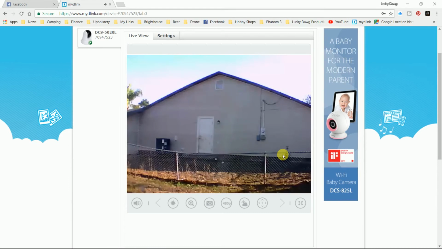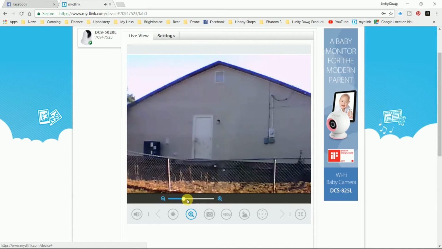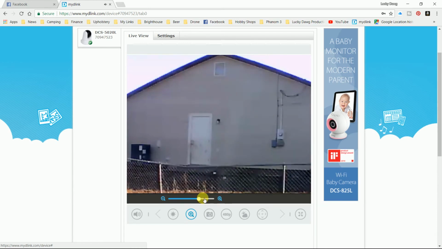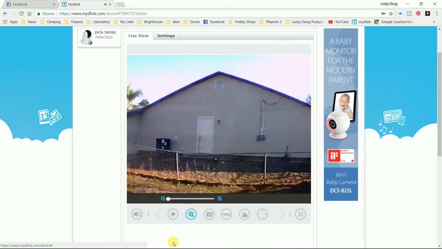All right, there was one more thing I wanted to show you. You can actually zoom in. See this little plus thing here? If you click on that, a little bar comes up, and if you want to zoom in, you can move the slider over, and you see how I'm zooming into that picture, and it'll zoom right in on things there. So say you want to zoom on some object, say a license plate or whatever it may be, you can use that zoom in feature to do that.